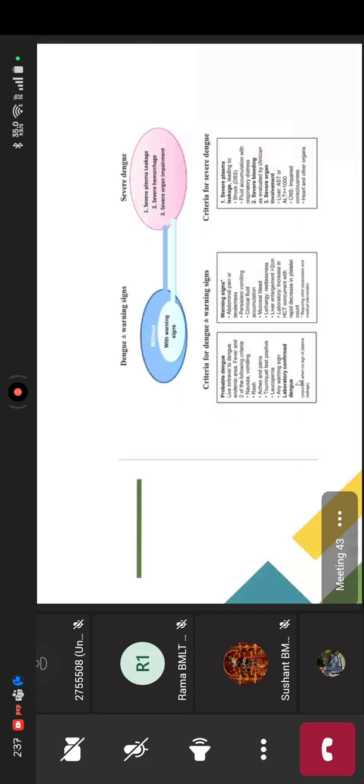So if I am going to travel to some dengue endemic area, there is a high probability that I am also suffering from dengue, because this is the endemic area. I can easily catch the dengue virus, and these are the warning signs. So one or two of the following signs surely I am going to show, right, students? Then these are the warning signs.